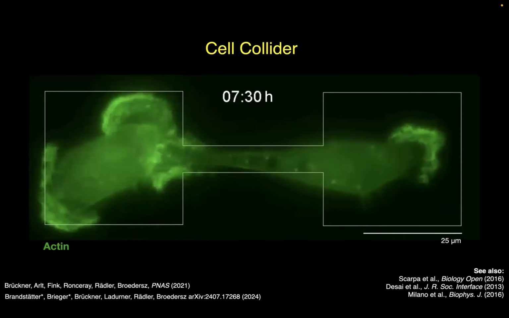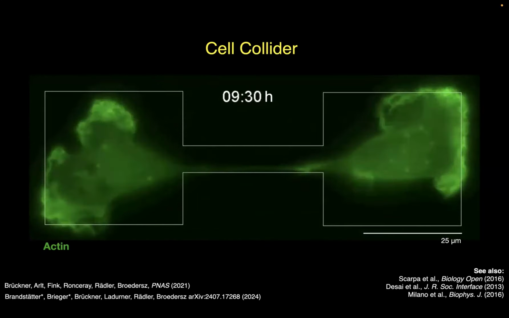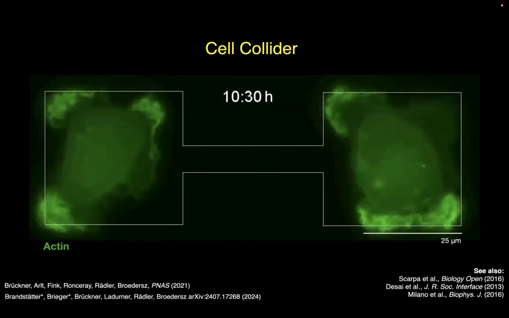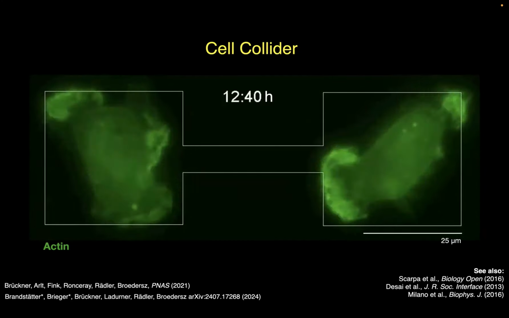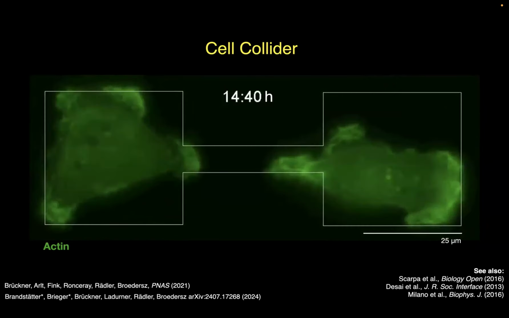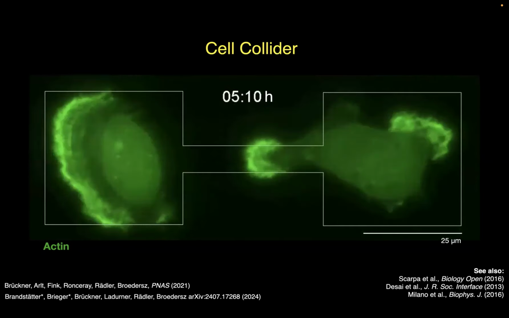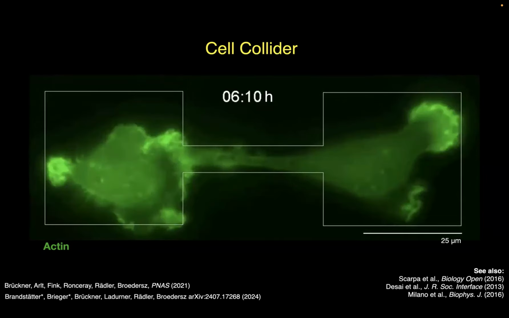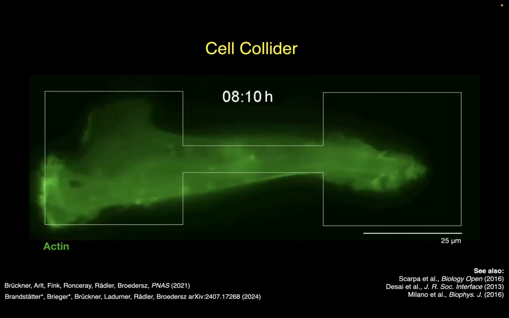And then you arrive at an experiment that we like to think of as our cell collider experiment. Because just with this dumbbell-shaped geometry, you generate these discrete collision events between cells. And if you look at this example here, you can see that these collisions are also very variable in nature. Sometimes the cells form protrusions and these protrusions hit each other, the protrusions tend to retract and the cell reverses.